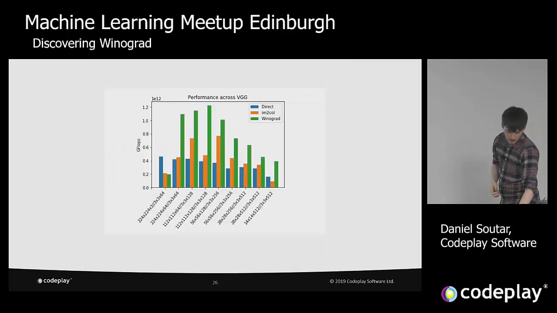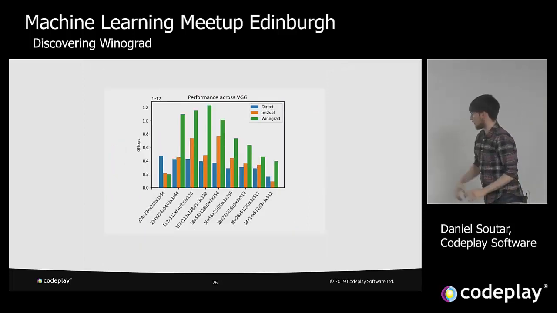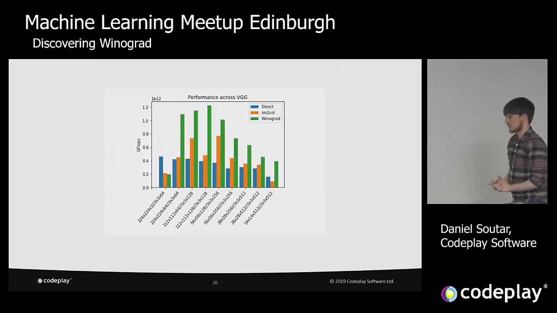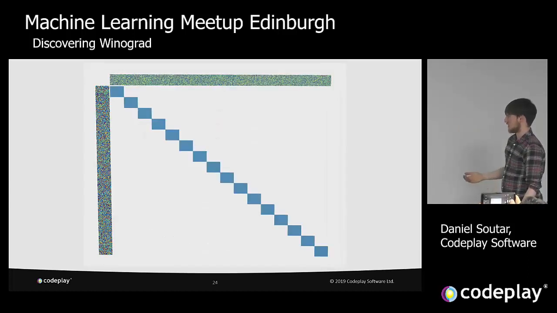And likewise, we can see towards the end of the network that the other problem is the case, that rather than having a suitably large image but very narrow input, we have a very tiny spatially sized input but very deep input. So with the 14 by 14, there are very few Winograd convolutions that actually need to be done. So in other words, this is not done as efficiently.